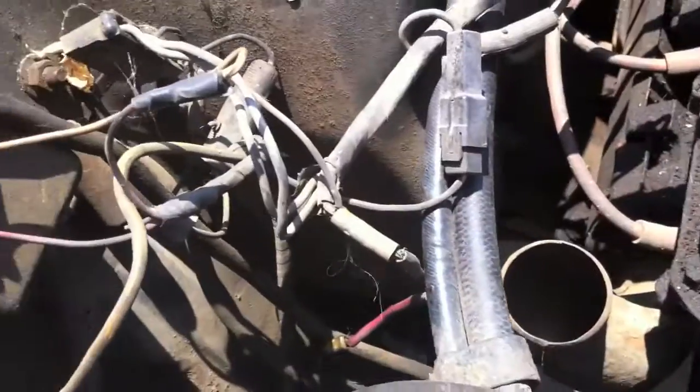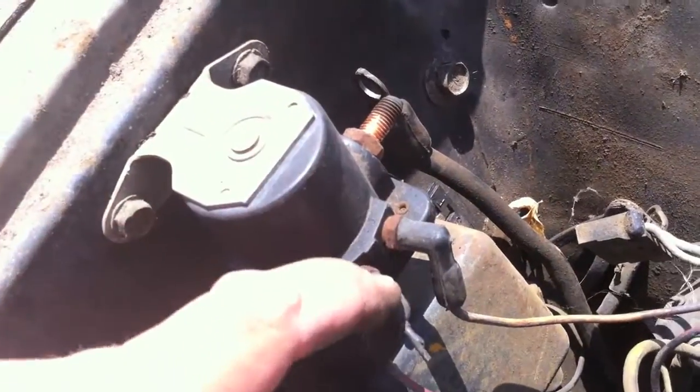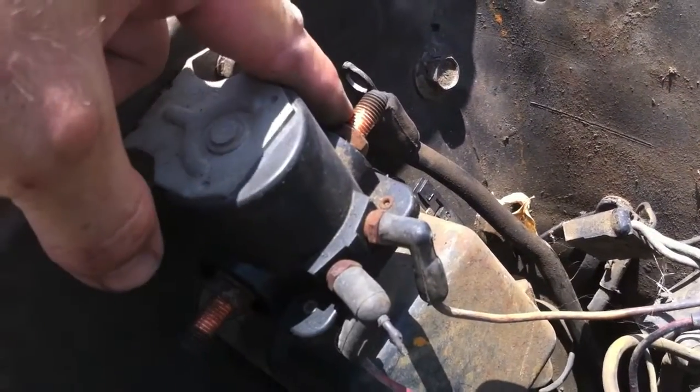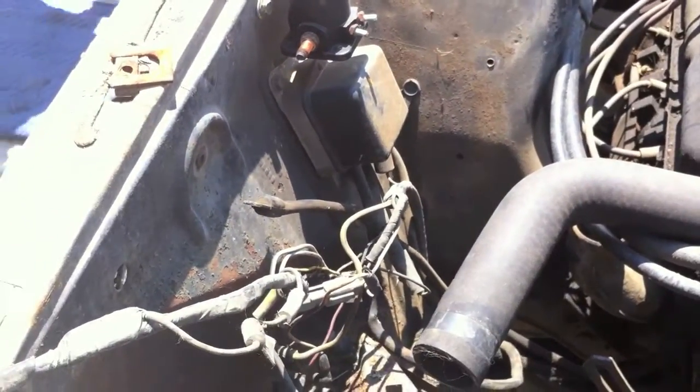And then the back wire that hooks up to the back of the solenoid goes down to the starter, because the solenoid's job is when it receives a signal here, it closes a connection and sends power to the starter when you turn the key. So this is all part of the other harness right here. So we got a lot of wires to remove on this car tonight. Fun at Mustang Medic. Dirty wiring.